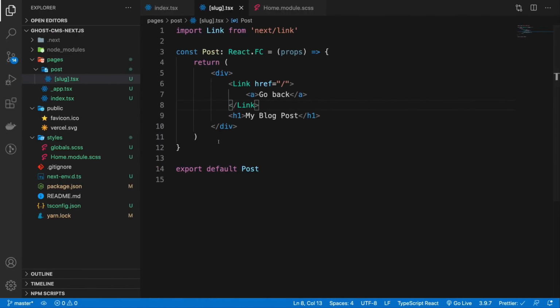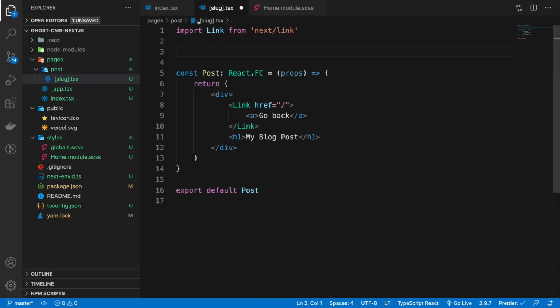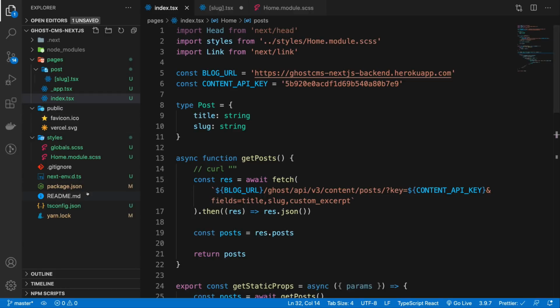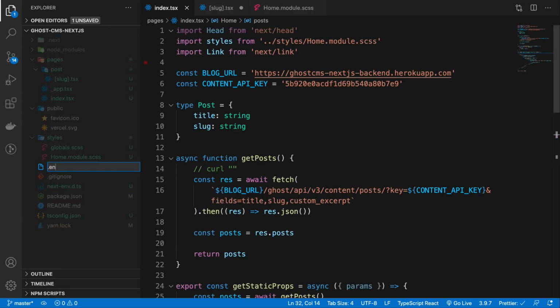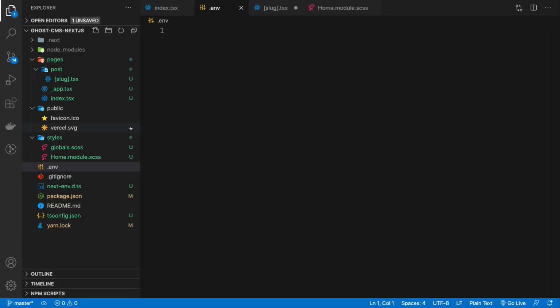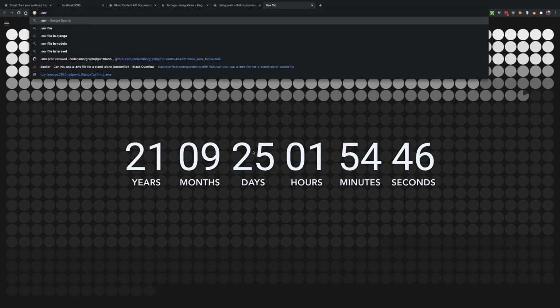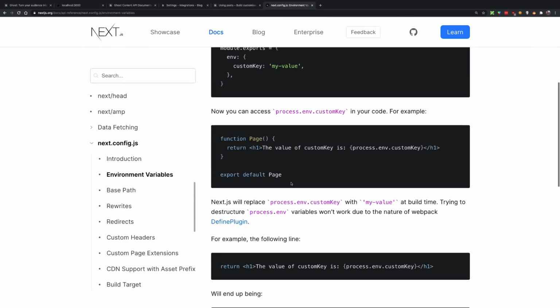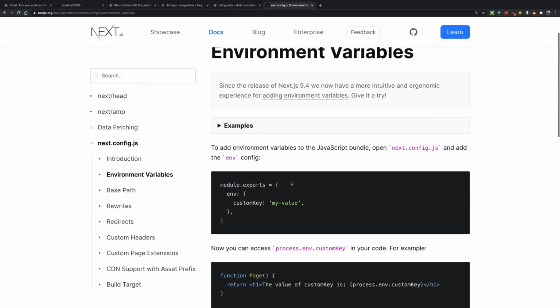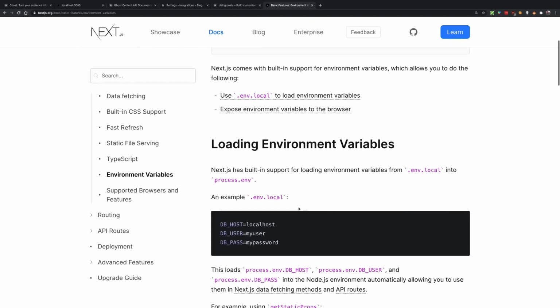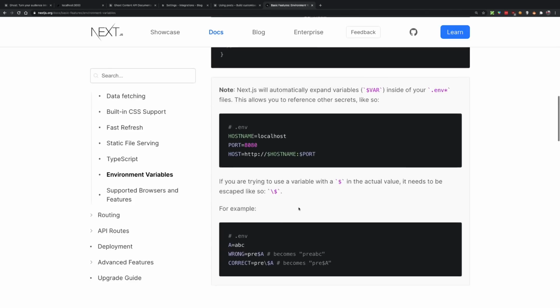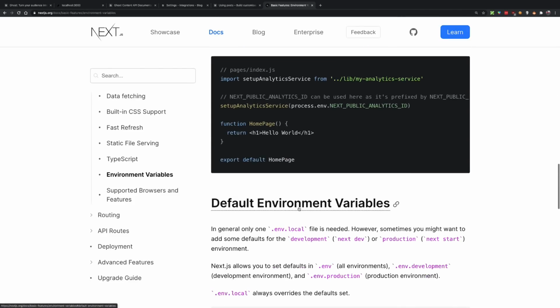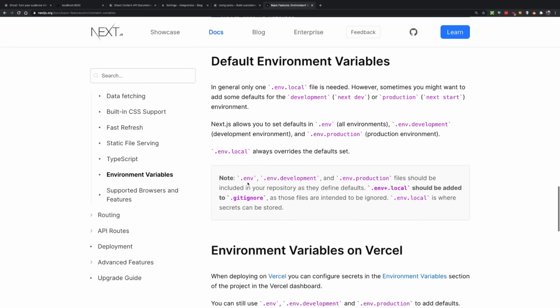So anyway, let's populate this blog post now, and see how we can get that. We're going to have a bunch of things again. Actually, it would be a good time to move it to environment variables now. So I'm going to have an env file. I think Next.js supports the .env file out of the box, but I'm not really sure about the name. Nope, that was introduced in Next.js 9.4. And yes, .env is supported.